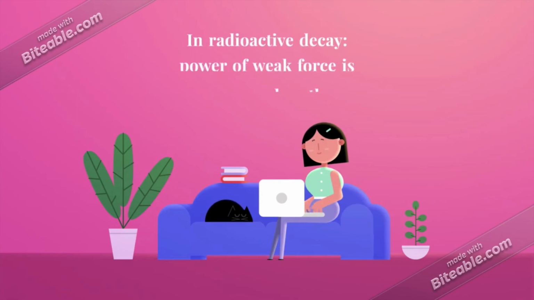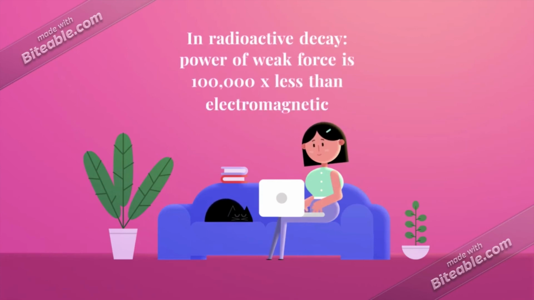In radioactive decays, the strength of the weak interaction is about 100,000 times less than the strength of the electromagnetic force. However, it is now known that the weak interaction has intrinsically the same strength as the electromagnetic force, and these two apparently distinct forces are believed to be different manifestations of a unified electro-weak force.